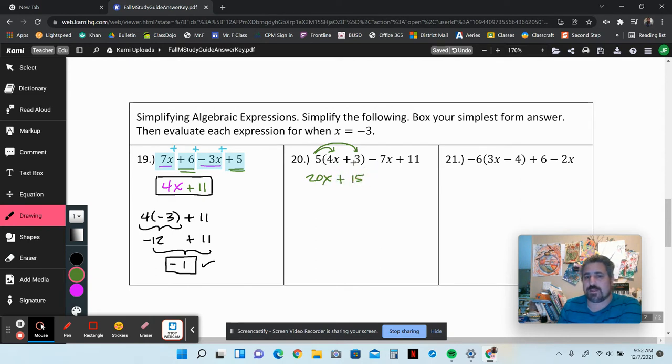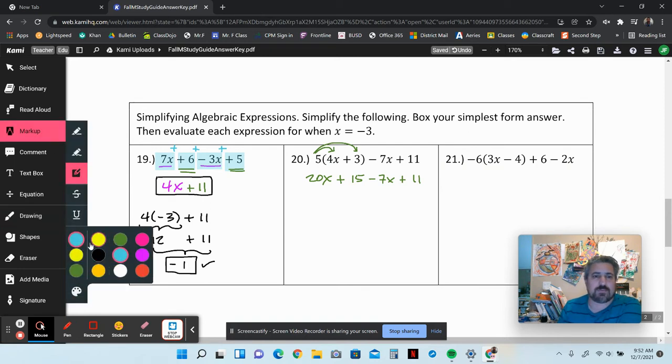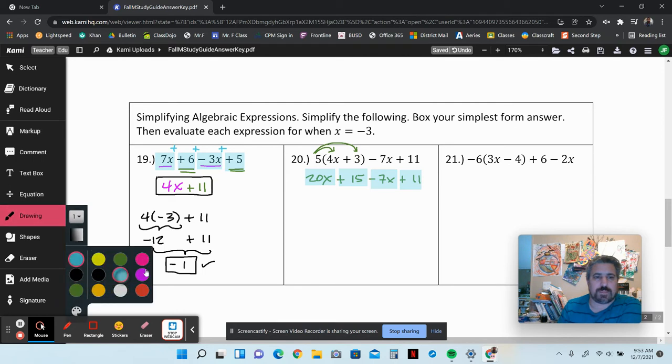Once you break the values out of the parentheses, you can then combine the terms. So I'm just going to bring these down, minus 7x and then plus 11. And then I'm going to tell you guys exactly what I do. I think of this as 20x plus positive 15 plus negative 7x plus positive 11. So I just keep all the signs with it on the left, and then I add them all together. Okay, so that's the way I'm thinking about it. And so in my mind, I'm doing that little thing right there, right? 20x plus positive 15 plus negative 7x plus positive 11.